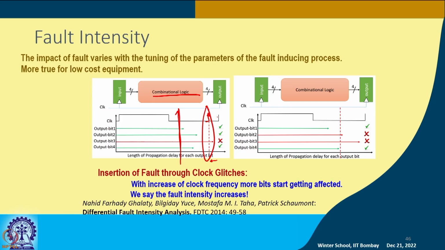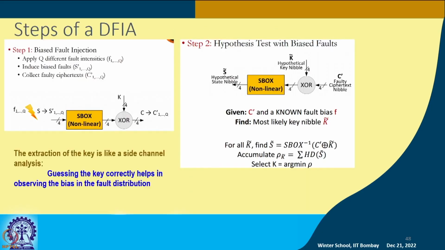With that assumption, I will guess the key, do a reverse of the S box, and find the Hamming distances. Whenever the Hamming distances are low, most likely my guess was correct. But if I find that my Hamming distances are large, then that is because of an erroneous guess. That is the simple way you can distinguish the correct keys from the wrong keys. So that's it, more or less I think I'm done.